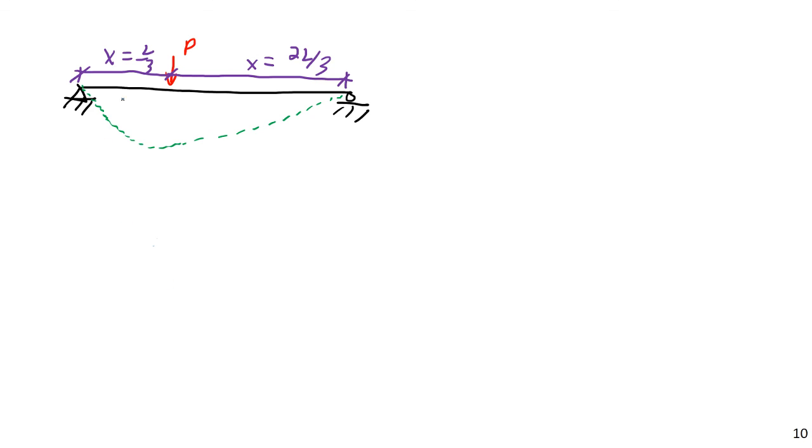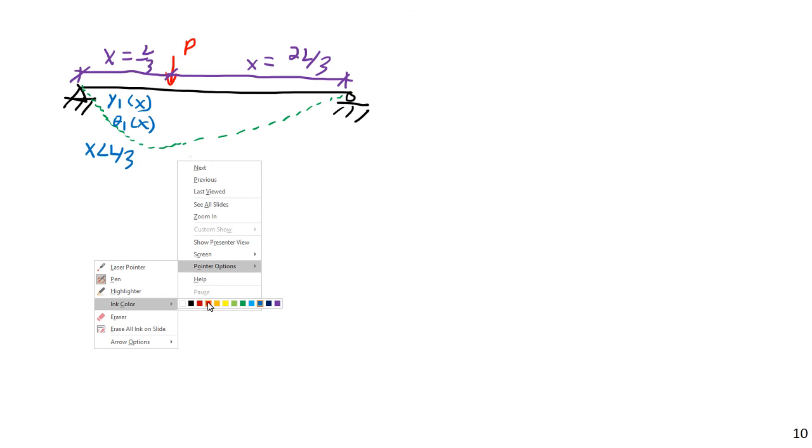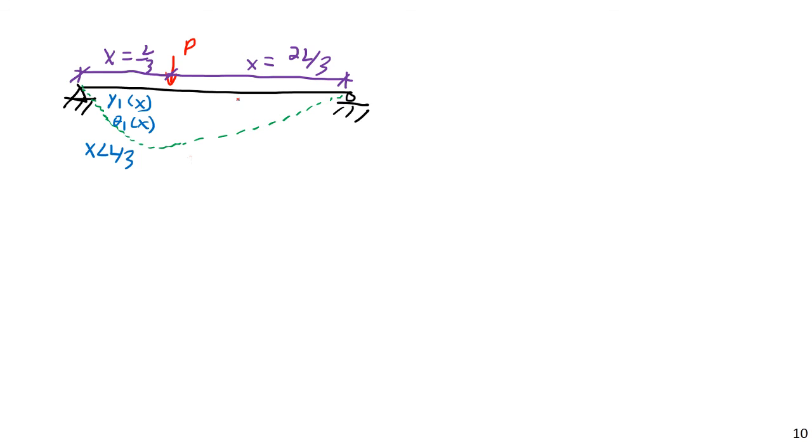So we're going to have a y1 as a function of x, and a theta1 as a function of x. So we'd have a piecewise deflection and rotation curve, for x less than L over 3. And then we'd have a second one here of y2 of x, so this is going to be two different equations because of the discontinuity, and theta2 of x for x greater than or equal to L over 3.